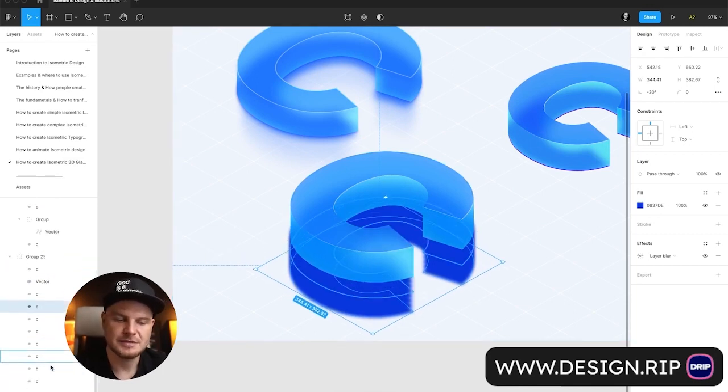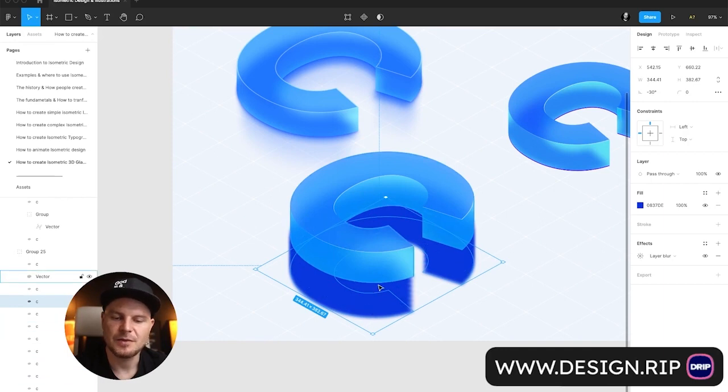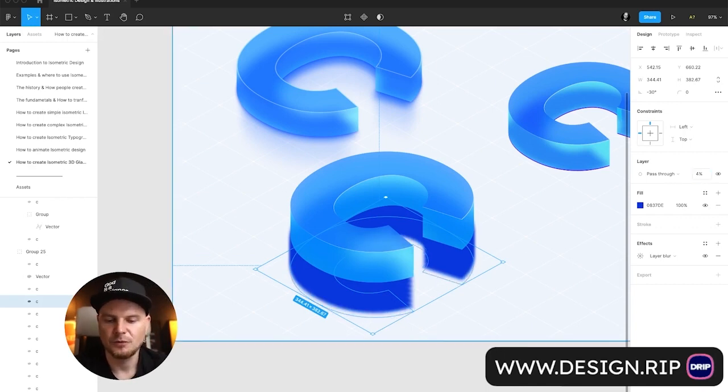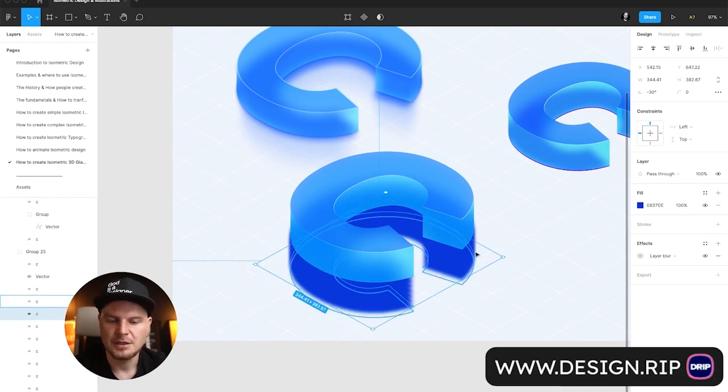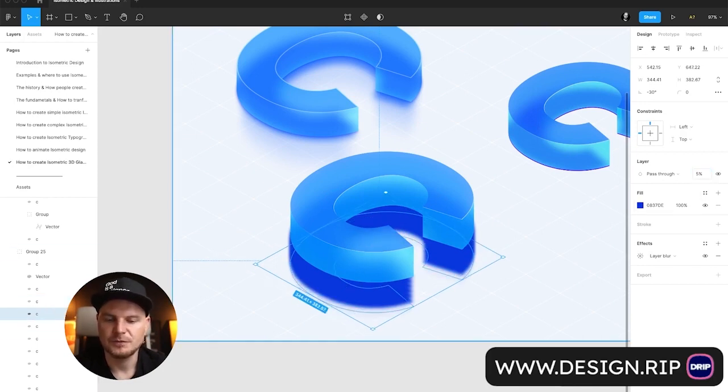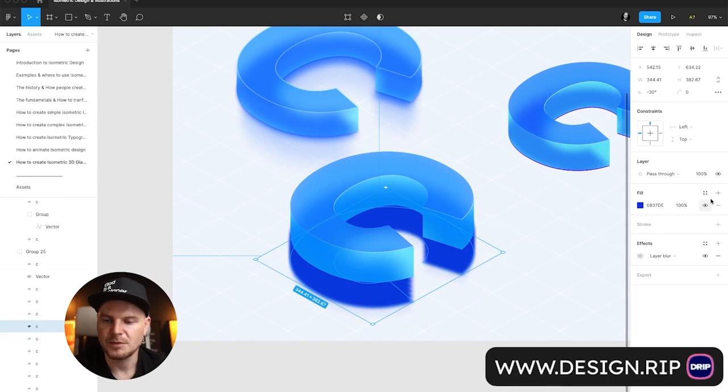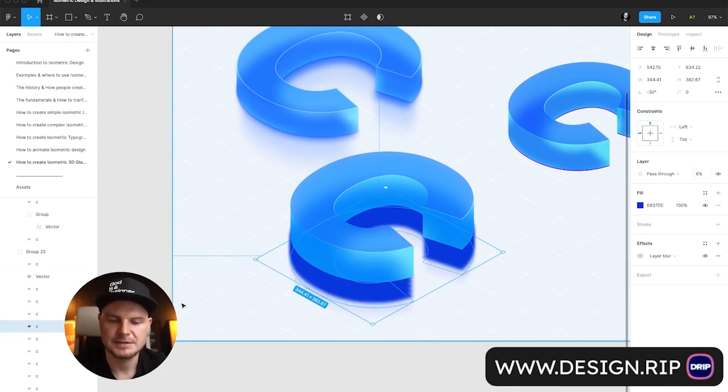You created these layers, and now starting from the top one, or the very bottom one, change the opacity to 4. Select the next one and change the opacity to 5. The next one to 6.